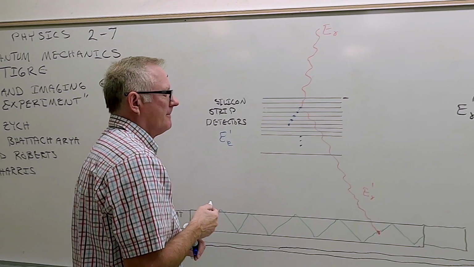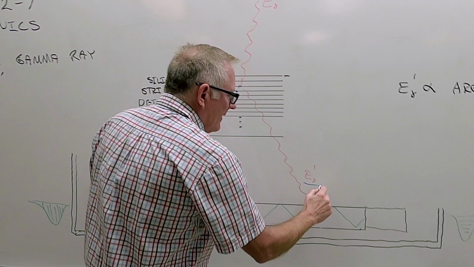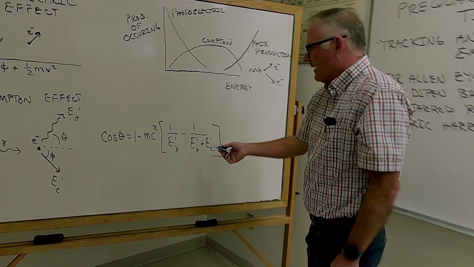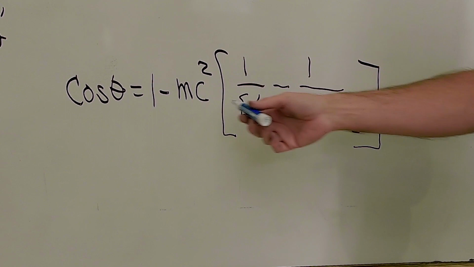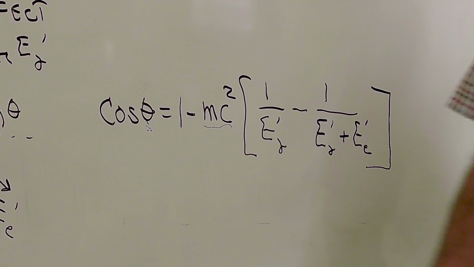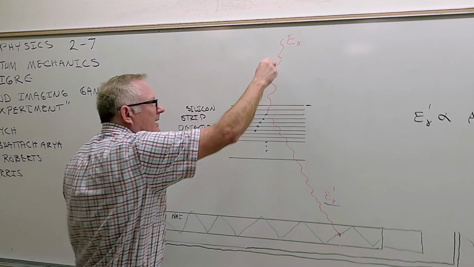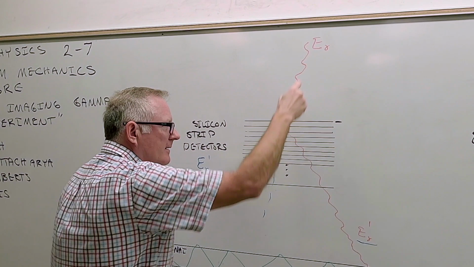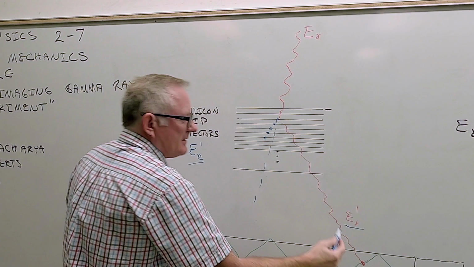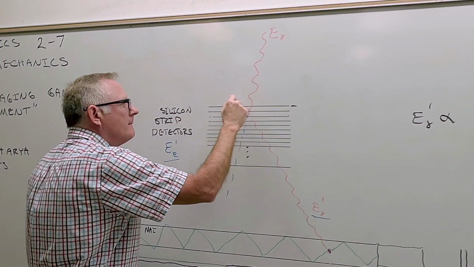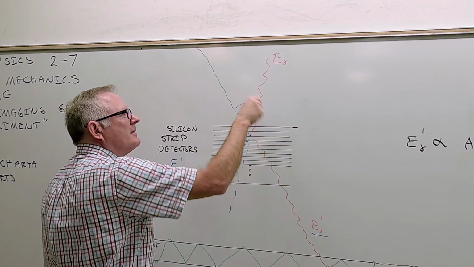Well, now we've got the two energies. We've got E E prime and E gamma prime. You remember over here, since we know E gamma prime, and we know the mass of the electron, we can get how much the gamma ray scattered. You notice the gamma ray was coming this way right here, and then it scattered. It went like this and then like that. You'd call that theta, but that's the same angle as if I take this point and this point and draw a line straight up there. This angle is the same as that angle right here. So now we know this angle.